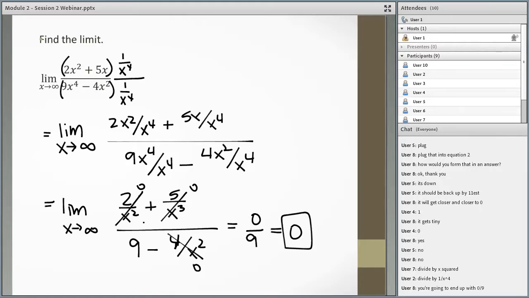Okay, so dividing each term by the largest term in the denominator will ensure you don't get a 0 in the denominator. And it gets these fractions in each term, or a constant, and we can take the limit of those individual fractions, and those, if we have 5 over x or 2 over x squared, go to 0 as x goes to infinity.